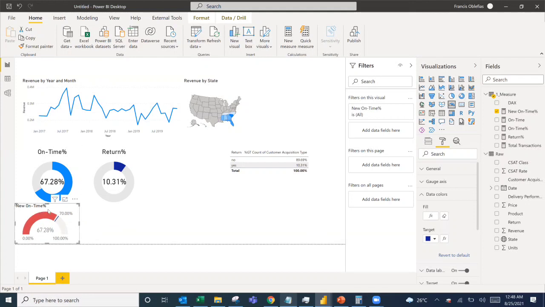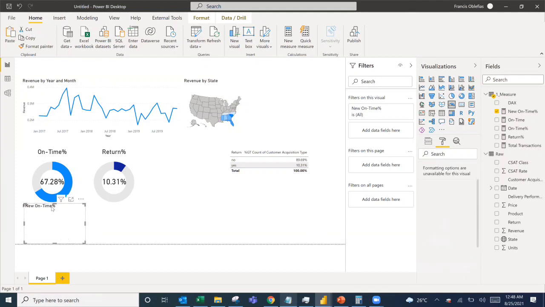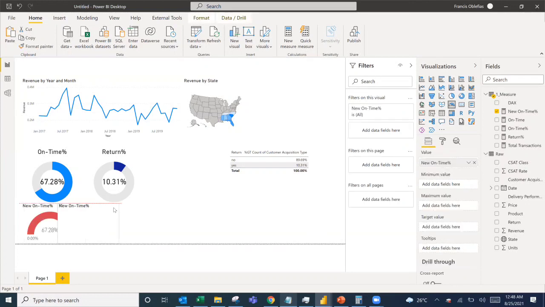So this is one way to visualize this target in Power BI. Same with the returns. So I'll leave it there also for you to compare.